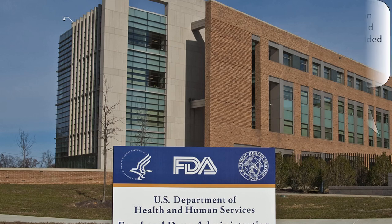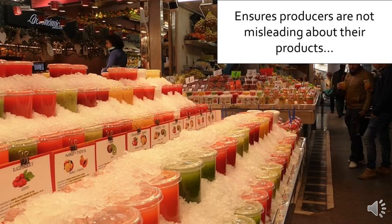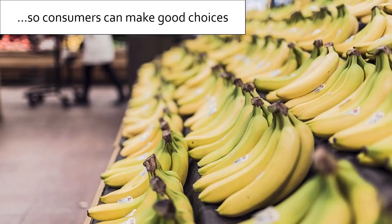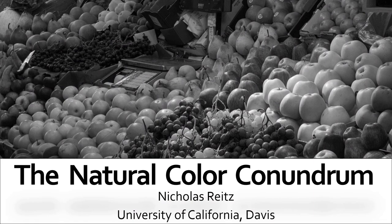To quote guidelines from the FDA: 'Since all added colors result in an artificially colored food, we would object to the declaration of any added color as natural.' While these regulations may seem counterintuitive at first, this ensures that producers have to be honest about the colors of their foods, and can't try and pass off an artificially colored food as natural. This, in turn, allows consumers to make better choices about their foods. These guidelines are in place so that we can continue to enjoy the beautiful color of our foods.